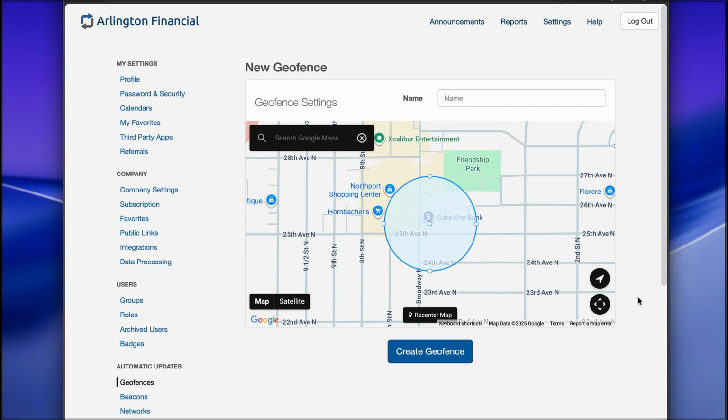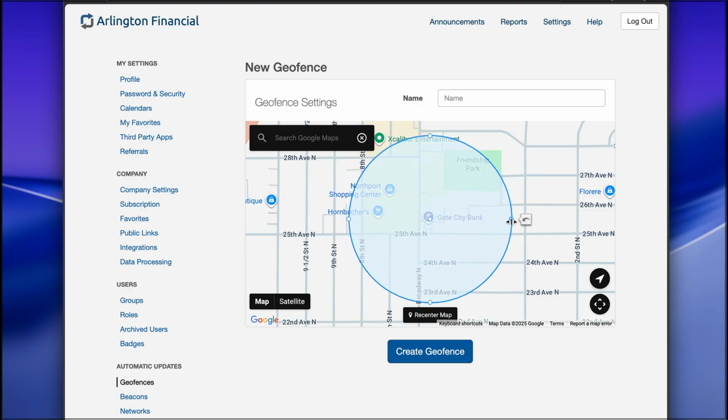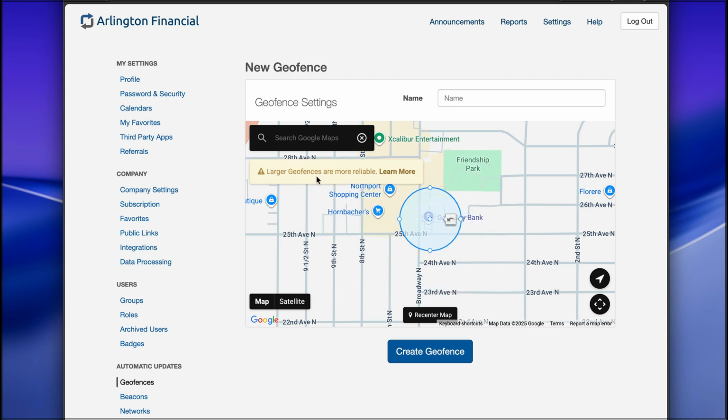Now, as the administrator, you get to control the geofence's location. So by moving this around here, I can control where it's located. And I can also control the geofence's size just by dragging these little handles. Due to the nature of geofences, as I mentioned earlier, the larger geofences are, the more accurate they tend to become. And that's due to the low power nature of geofences themselves. In fact, if you make your geofence super small, we'll even give you this warning that says larger geofences are more reliable. That's to your benefit, so try to make geofences as large as possible. I'm going to go with about, let's just try to make sure that message goes away.